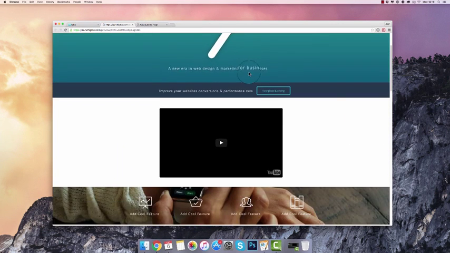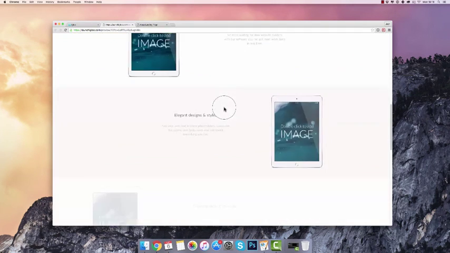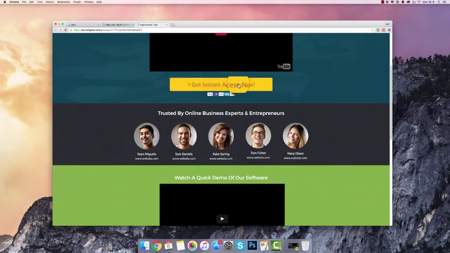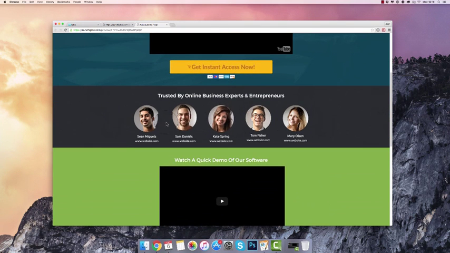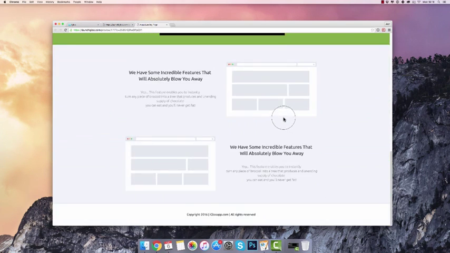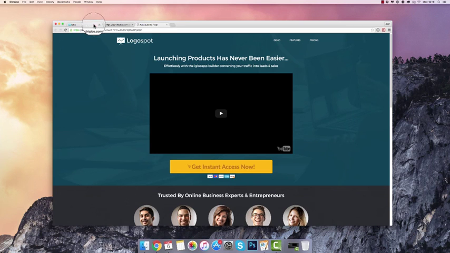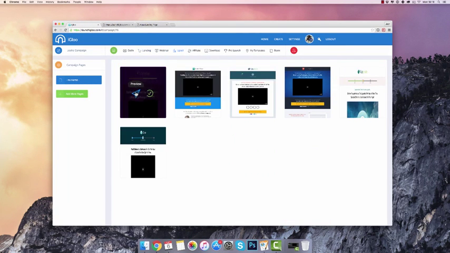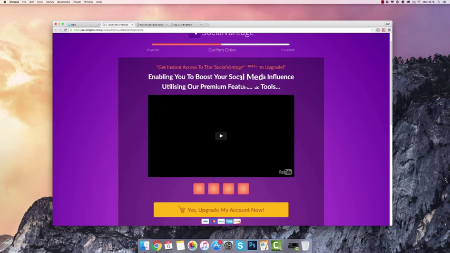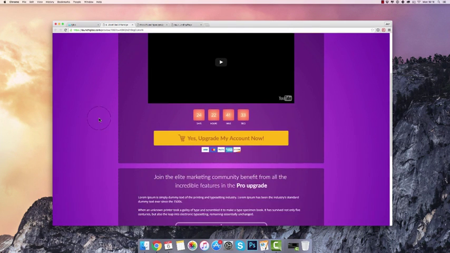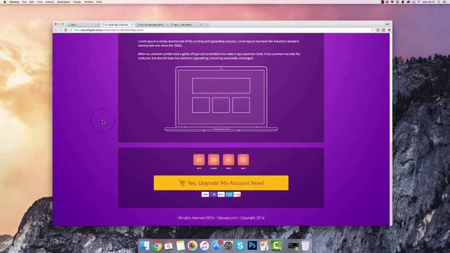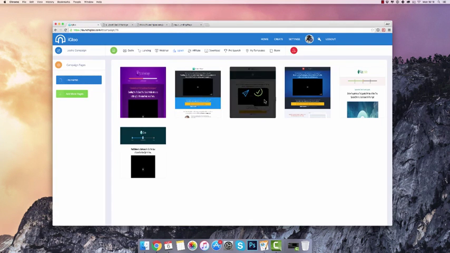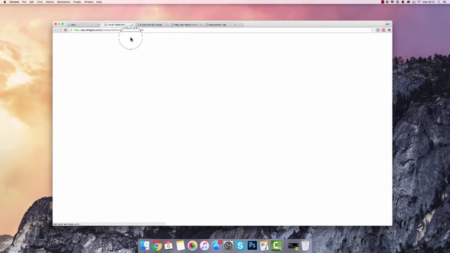As you can see, these animations and everything were created directly inside of iGloo. It looks really, really professional, with nice animations, hover effects, and things like that. And those are great page templates for people to start building off. We've got upsell pages, so let me show you some of these. This one's quite a nice one. The background color is a gradient, so you can add gradients to your backgrounds and to your sections. And just a whole bunch of really awesome customization features.